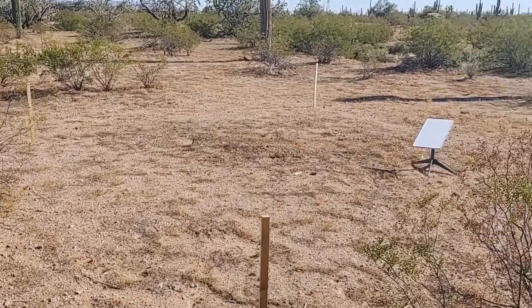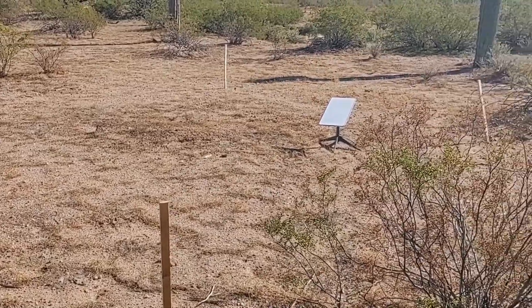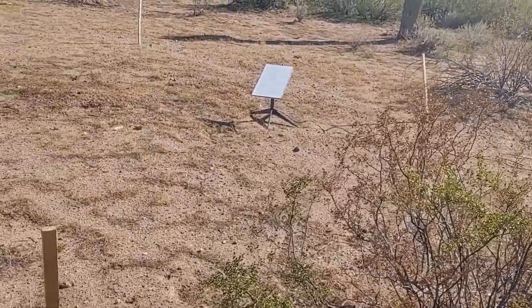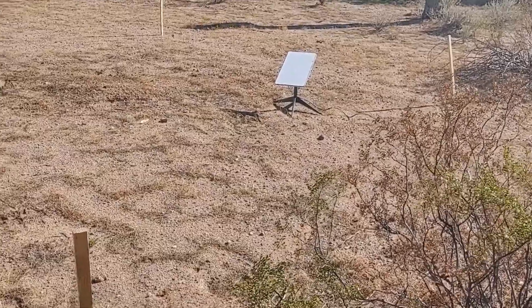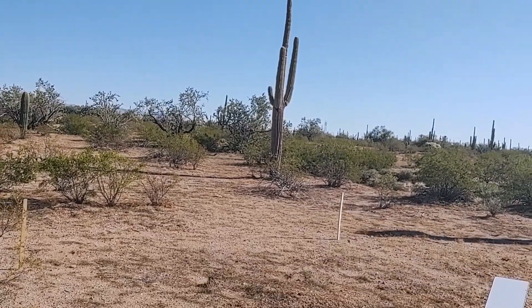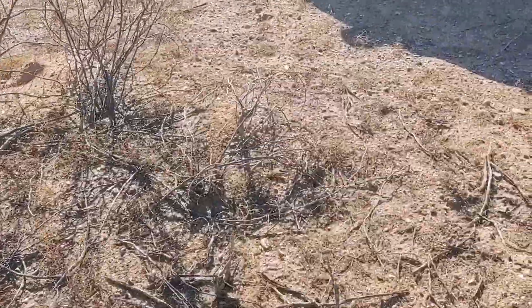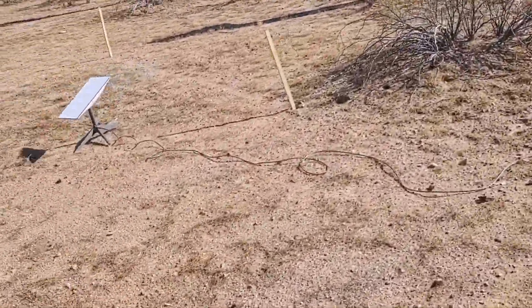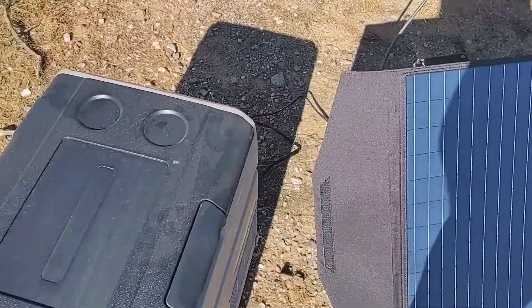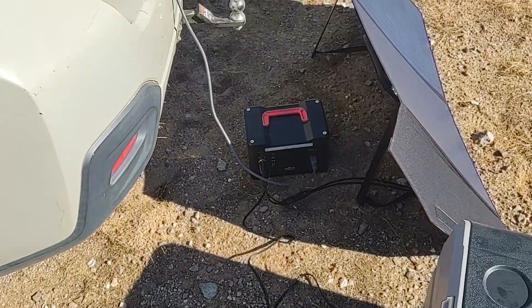My Starlink dish is sitting not quite where it's going to be. I'm going to build a 16x16 structure here — a shed — and I'm going to mount the Starlink on top of that. Really shouldn't have any obstructions because it's constantly facing just about north-northwest most of the time. There is one cactus here that might get in the way, but I'm going to have it up on a 10-foot roof so I think I'm going to be good. Getting really good speeds — it fluctuates. That little battery unit is doing really well holding these two things up. I may be able to leave a $300 battery unit in my shed powering this stuff while I'm not here, rather than a $1,000 or $2,000 unit.